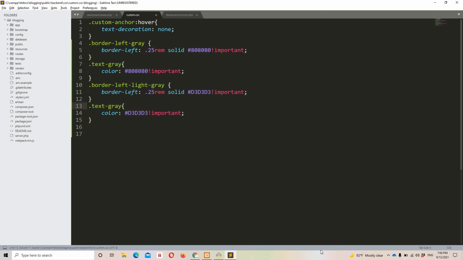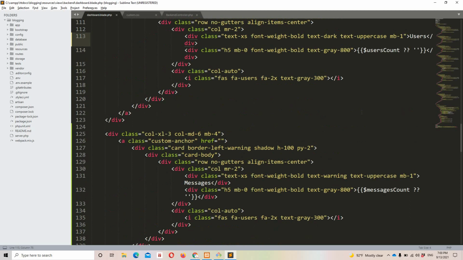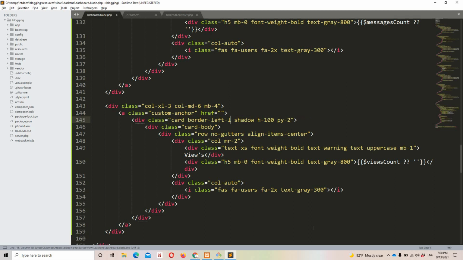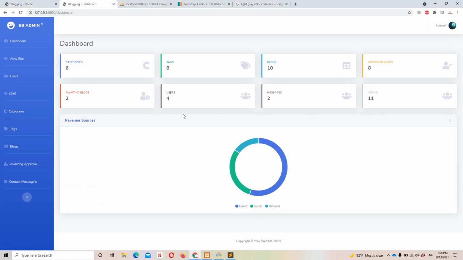Now let's rename this class to light gray. Yeah, now we can assign these classes to our remaining cards. So this one is going to be right here, the last class is dark. So yeah, right here let's assign it a gray class, and here as well. And for the last one we can use the light gray class. So light gray. Okay, once again right here. You don't need to remember all these colors, you can get them anytime. Okay, let's do a refresh. Okay guys, so now it looks way better.